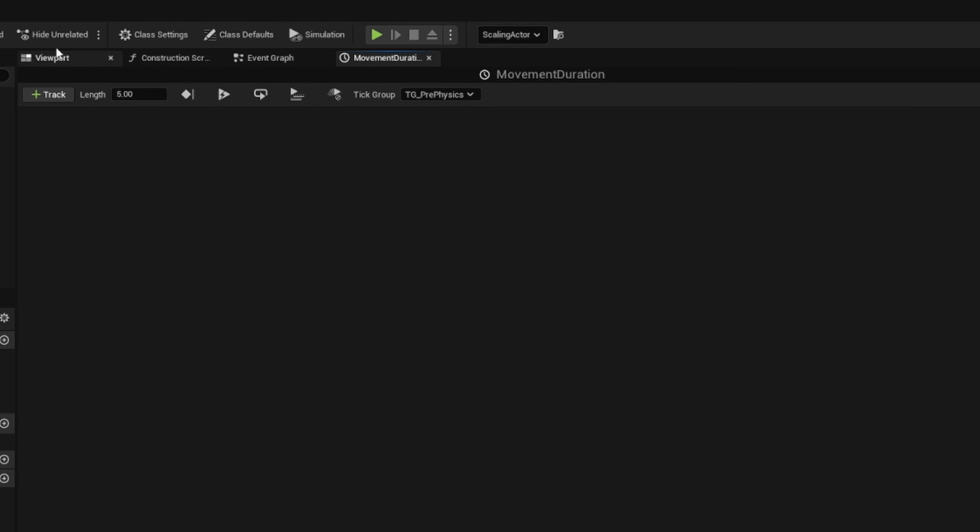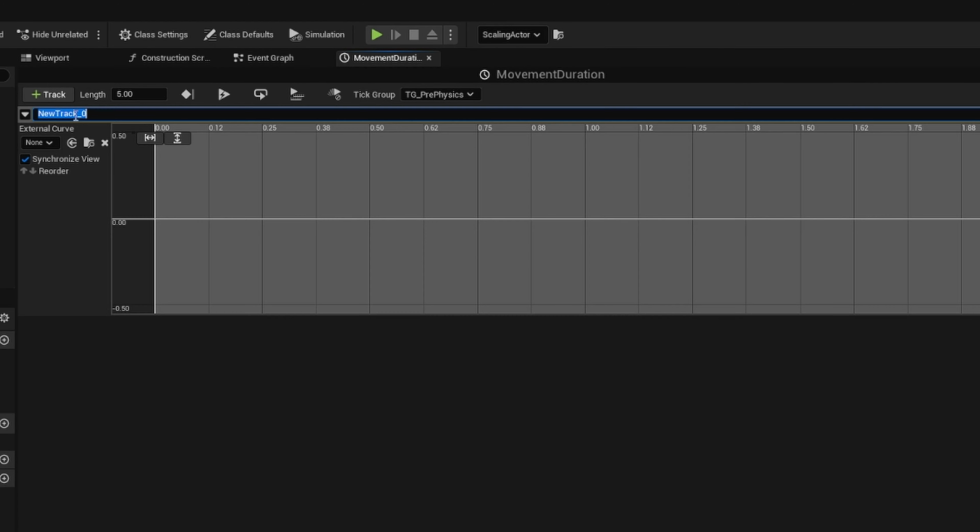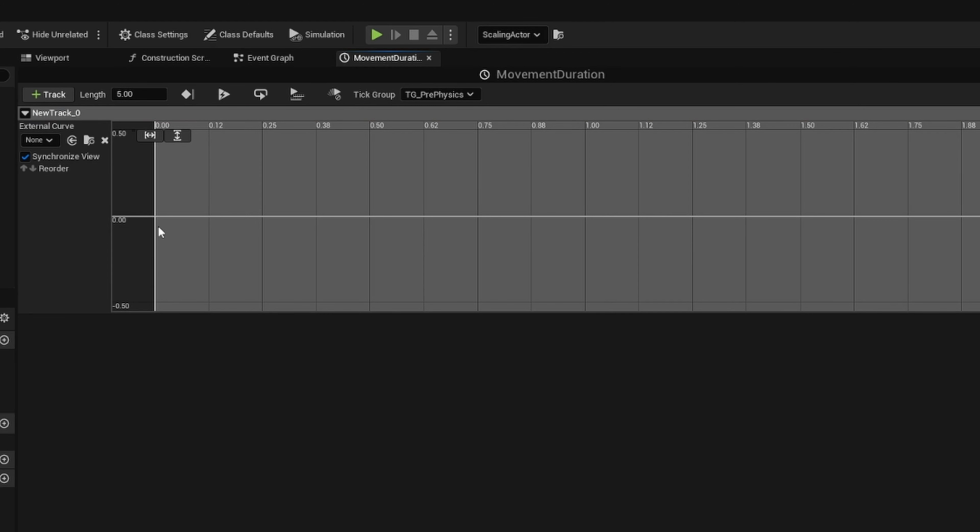So I'm going to open up this movement duration timeline. I'm going to add a float track. I'm going to do this the exact same way I did the first time. Add a key at time 0. We want our scale to be 1. But then by the time we get to 5, we want our scale to be 10. So time 5, the value should be 10.